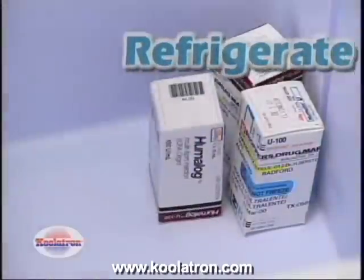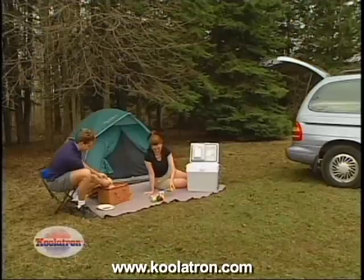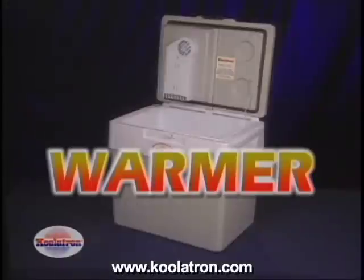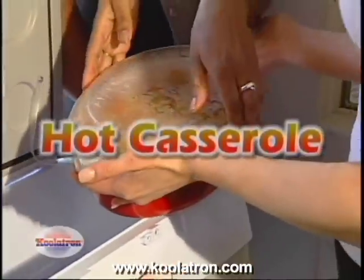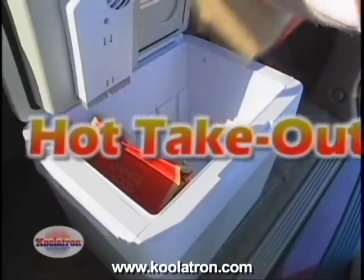Keep your medicine cool on the road or even at home. In fact, you'll never stop thinking of new ways to use your Coolatron Companion, because refrigeration is only half the story — your Coolatron Companion even doubles as a warmer. A simple flip of the cord changes it to warming mode. Keep a home-cooked meal, lasagna, roast, or casserole hot as you travel to a potluck dinner, or pick up your favorite takeout and keep it warm on the way back home.